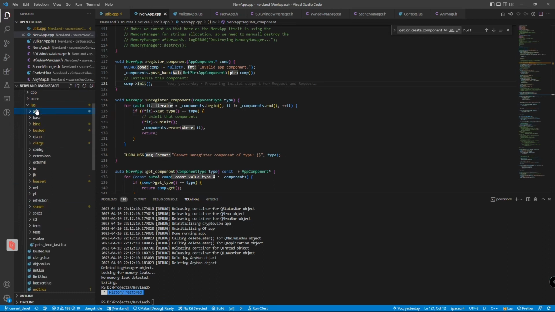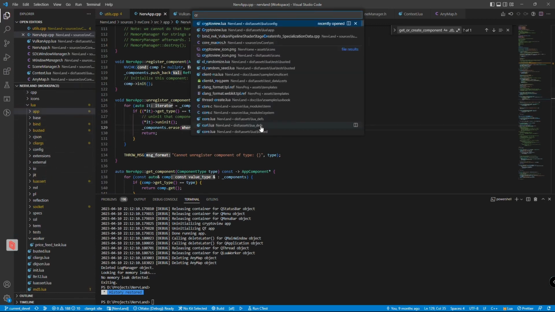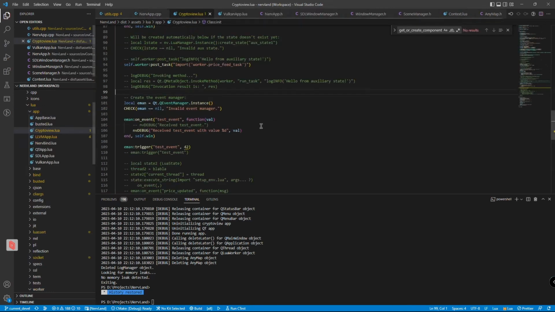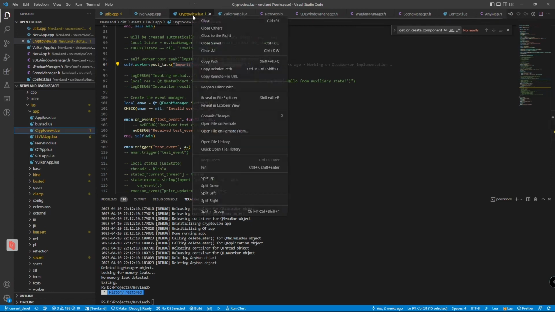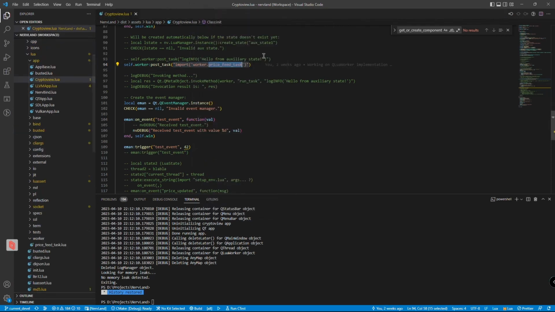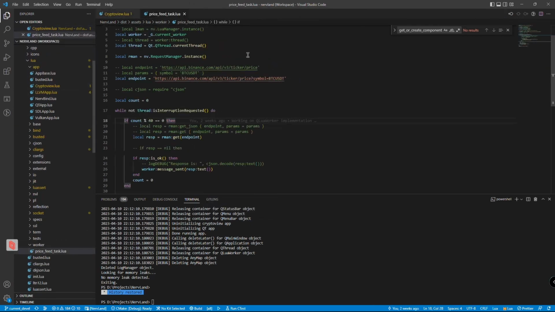So if we have a look at the crypto view app, you can still run a task with this price feed. Yeah, in fact, that's where I was at just before, I think. But now when you reach this, you're going to get the request manager directly from your C++ code.